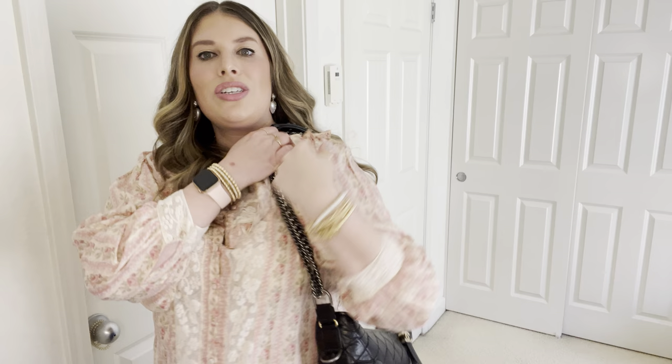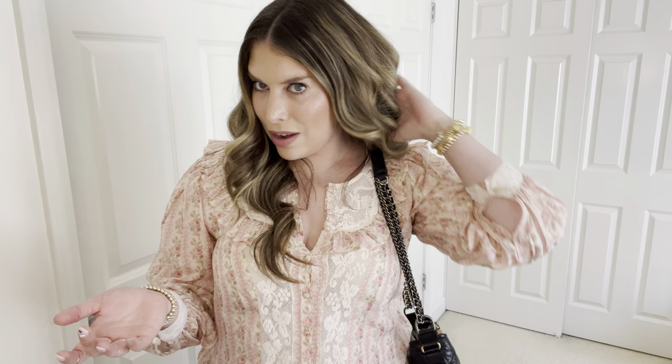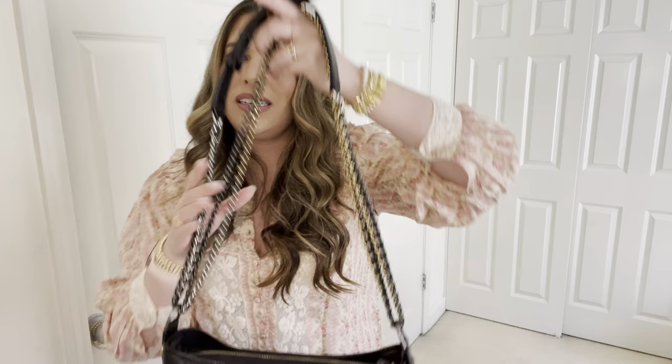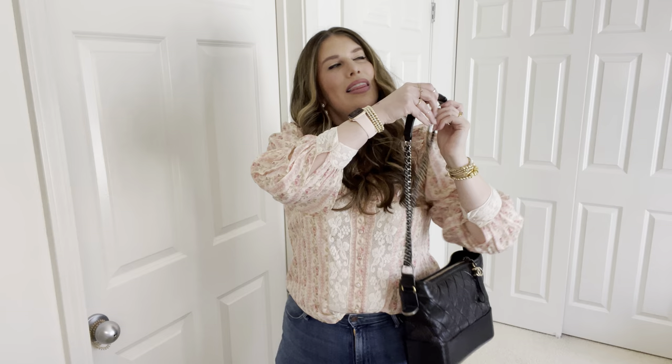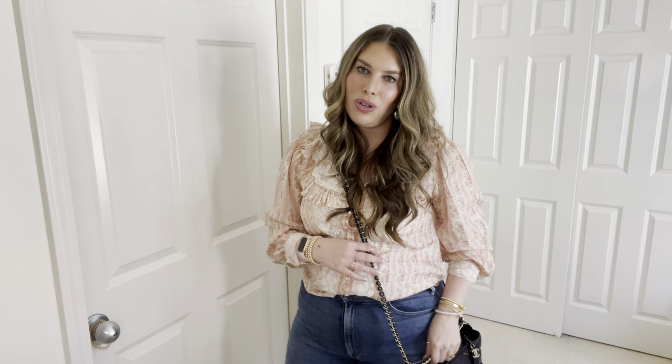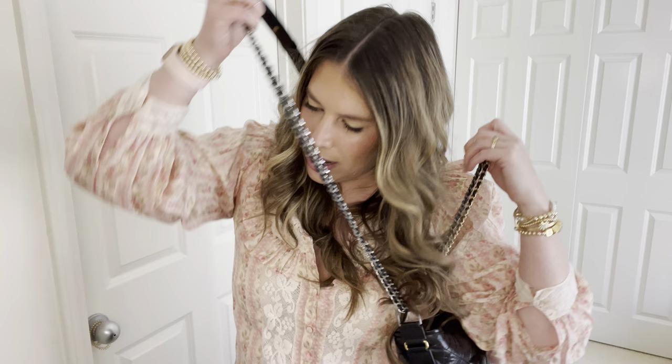It has almost a mini bag easy feel to it without being too constricting. It's just a little bit fussy. What I like about this bag is it's very subtle — the pull tabs are like the only indicator that it's Chanel, and it's just kind of more edgy and understated. In the campaigns they wore the bag crossbody, which is actually super secure, but if you go full crossbody it's too long. You can get those little chain clips to make it shorter. I've always just worn it on the shoulder mostly. This bag has a structured bottom and a slouchy calf top, so it's kind of a beautiful mess.